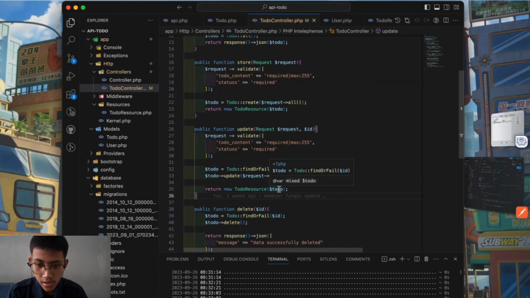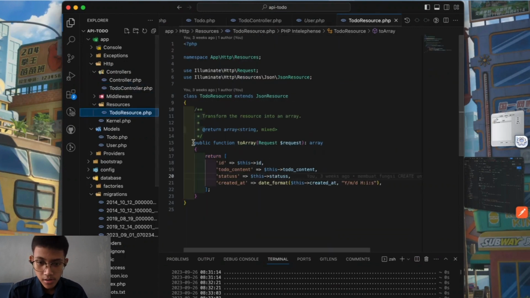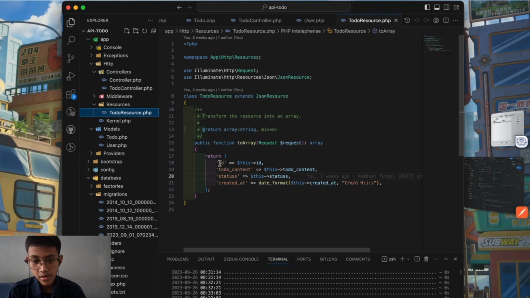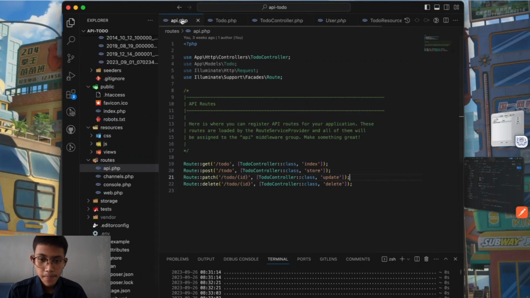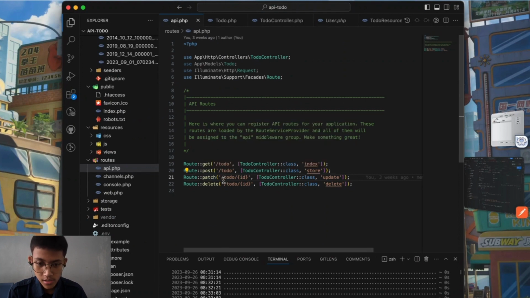So just say return the new resource. So we input the resource here. We'll return the ID, the content, and created at using the date format. And then, after all of it, make sure our URL has the to-do ID.